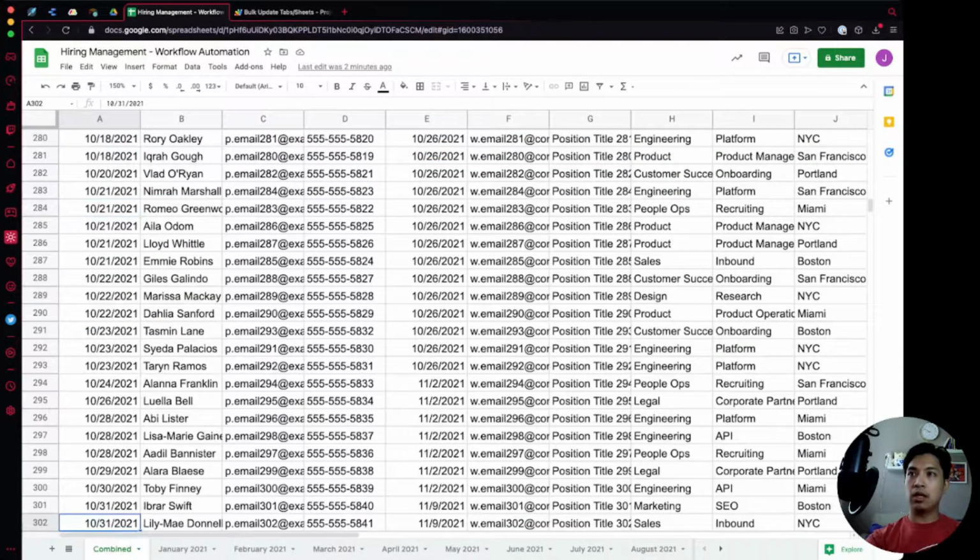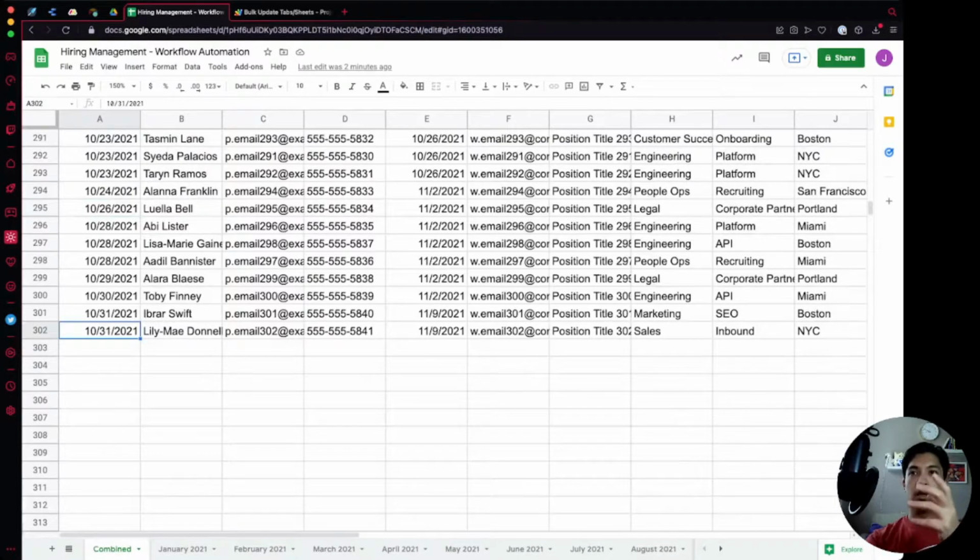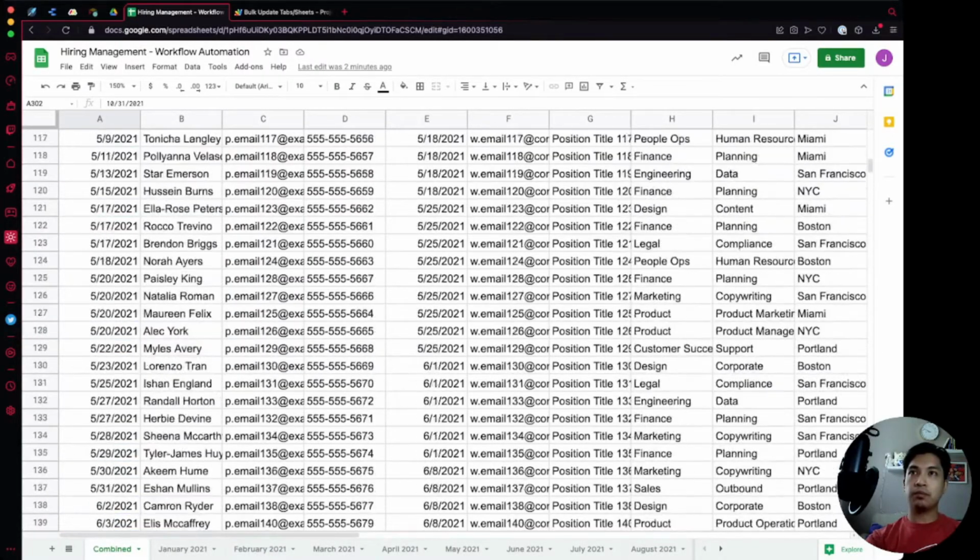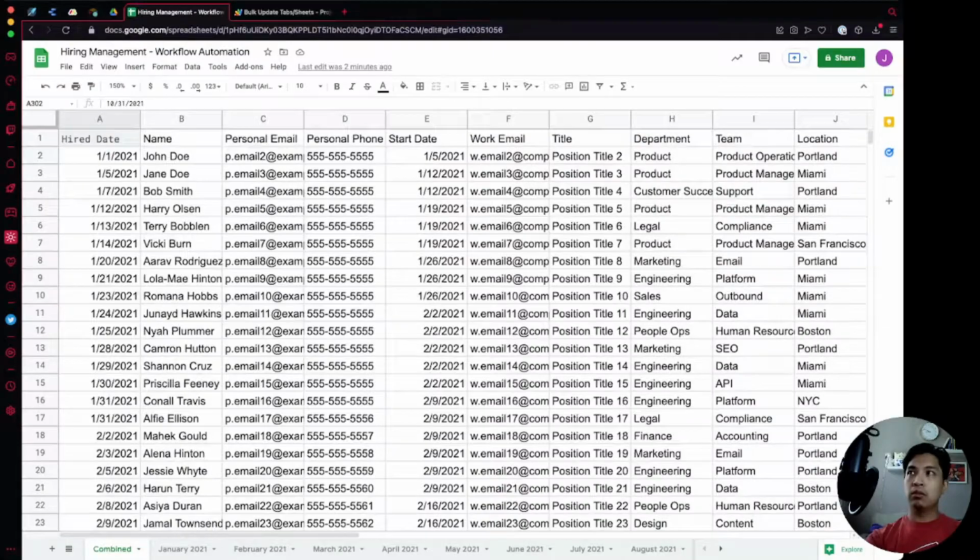That displays all the data across all those tabs in one sheet that we can use with a business intelligence tool, a BI tool, such as Data Studio. Now, what we're going to show you today is how you can add in a column here without breaking anything.